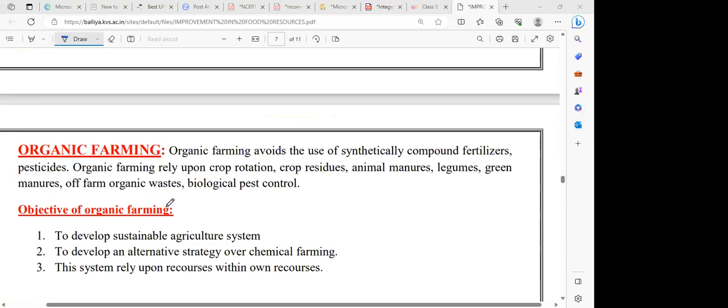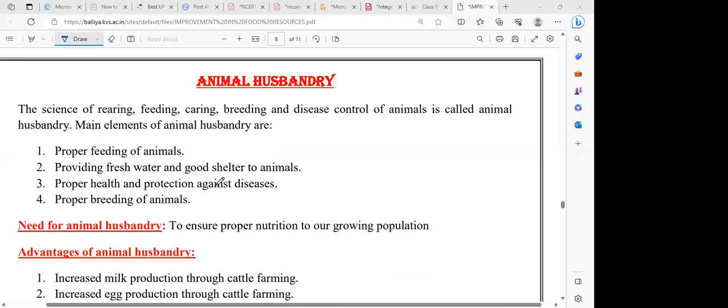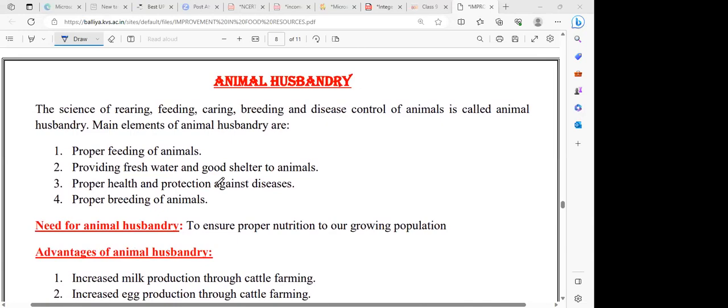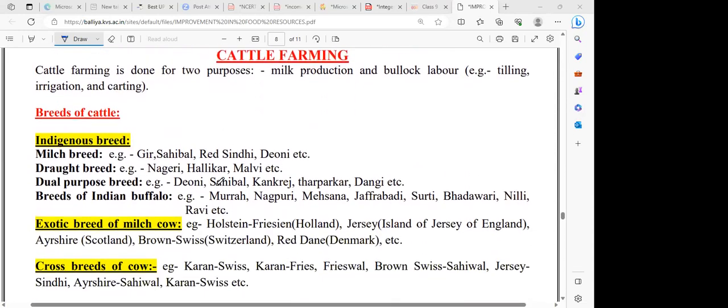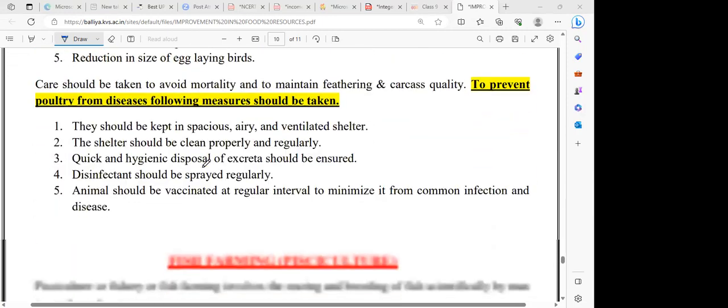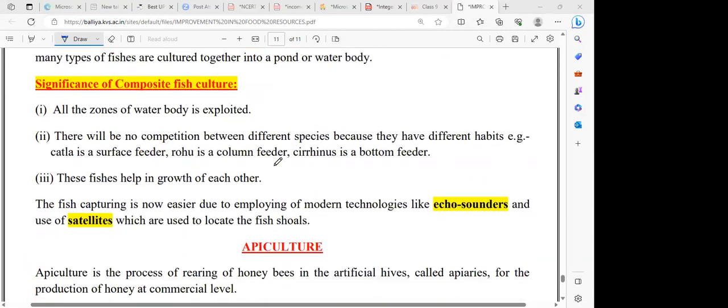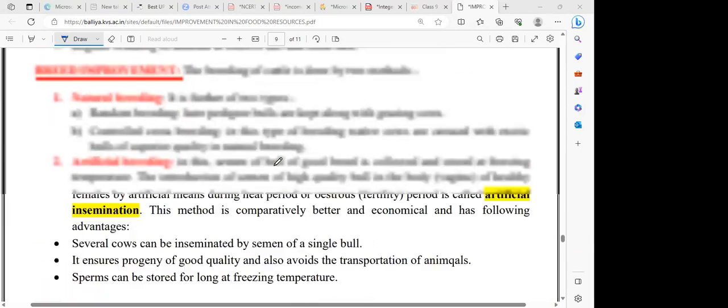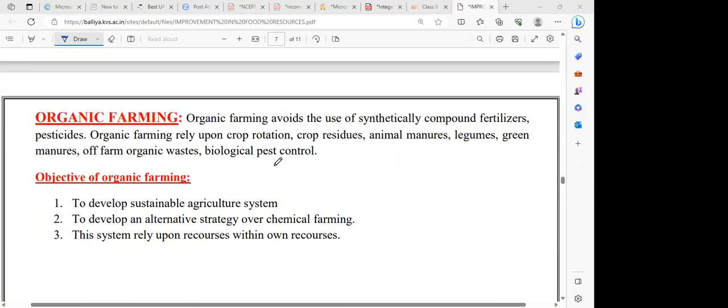Yes, ma'am. In your school, have they taught about animal husbandry and all that? Animal husbandry, yeah. We only had one small paragraph about it last year. Okay, because you know it's deleted somewhere, na? So they are not teaching you. But if you want, because there are some other things like poultry farming and all that, do you want me to teach fish farming and all that for your extra knowledge? Because your mom told me that you want particular knowledge, apart from the bookish part. Ma'am, it's maybe better if you teach what is there in the NCERT, what is there for the exam or in the book, because I want to finish this lesson. Okay. Just write it down and let me check it once. I've just updated the syllabus and accordingly we can do those topics. Okay, just do the organic farming. Okay, ma'am.